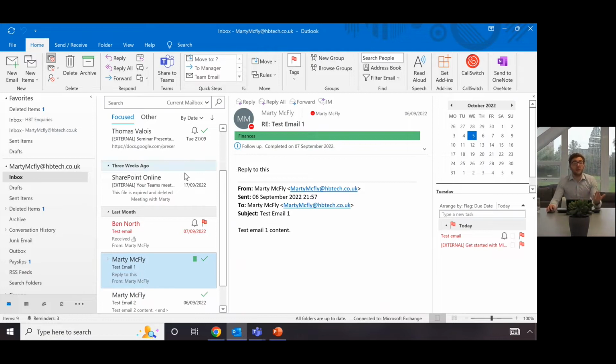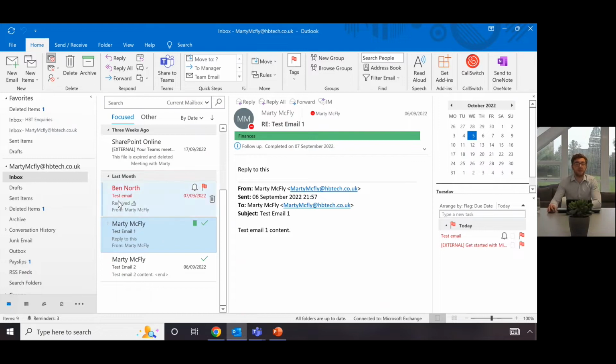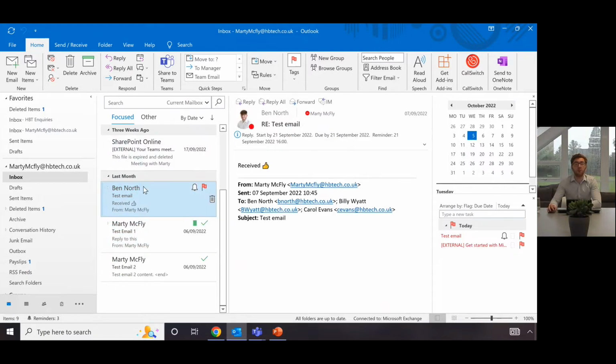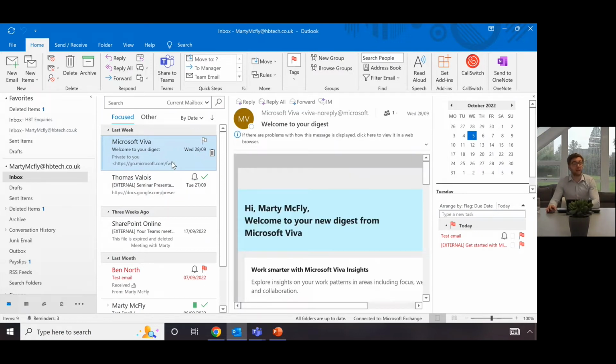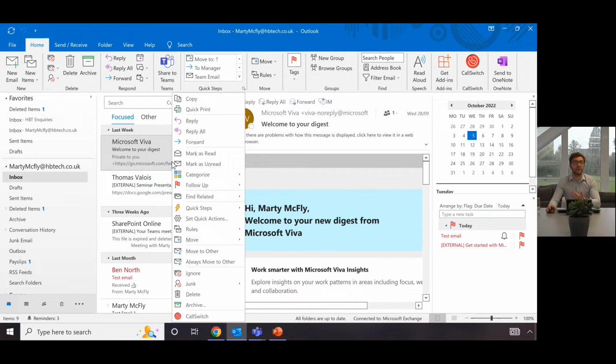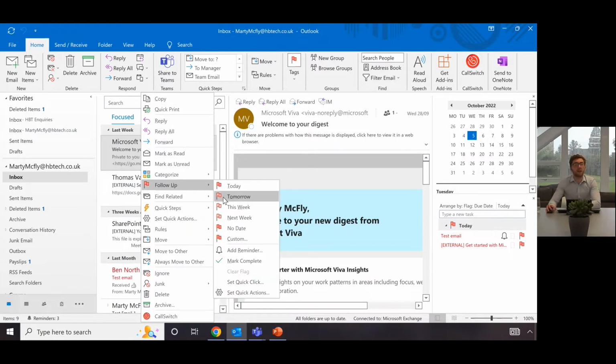So what we can also do is prioritize our emails in Outlook as well. For example, let's look at this email here. I've flagged it as being high importance, maybe Ben has flagged it as being high importance. So what I can do to manage these emails, so let's say this email here, it's a really important email I need to reply to or action, but I just simply don't have time to manage it now, and I don't want to forget it, and it might be a bit of a hassle to create a reminder in my calendar. So what I can do is right click on this email, follow up, and let's say I need to follow this up by the end of this week.